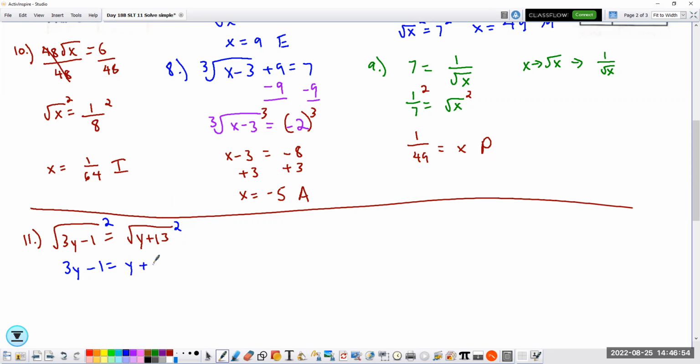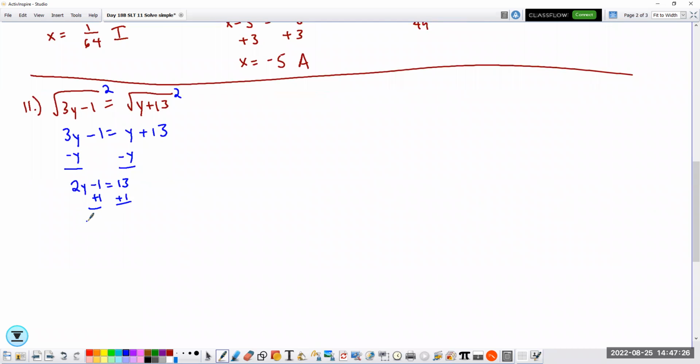Now I have variables on both sides still, but it's more like an algebra 1 problem. There are lots of different approaches. I always like to move the little variable because the big variable is in charge. Like in my head, I think the 3 is in charge. So the 1y is going to come to him. Then I'm going to add 1 to both sides. Now it's not a big deal. I've got 2y equals 14. So obviously divide both sides by 2. Y is 7, and that is letter N.